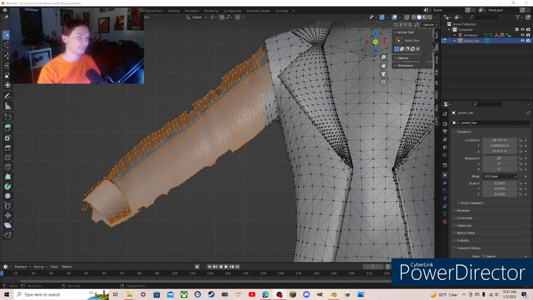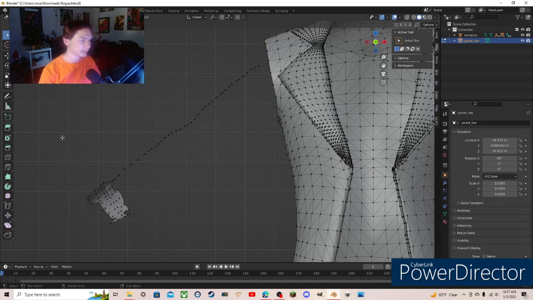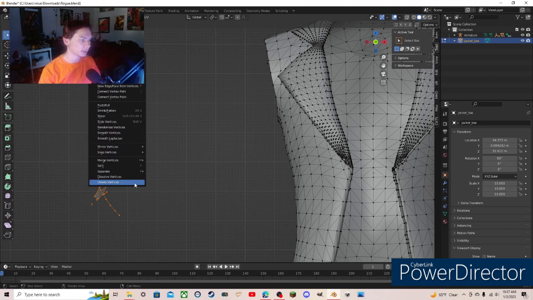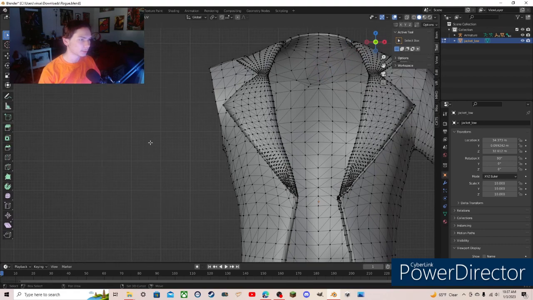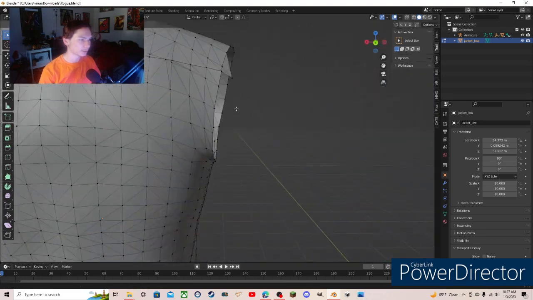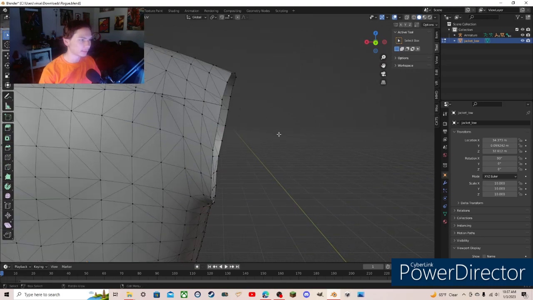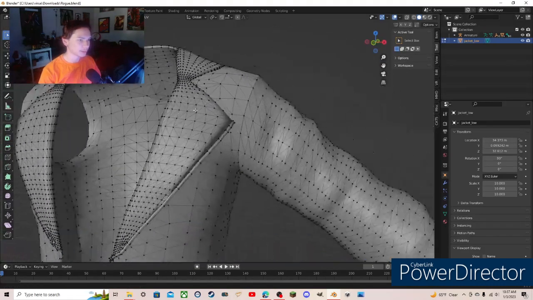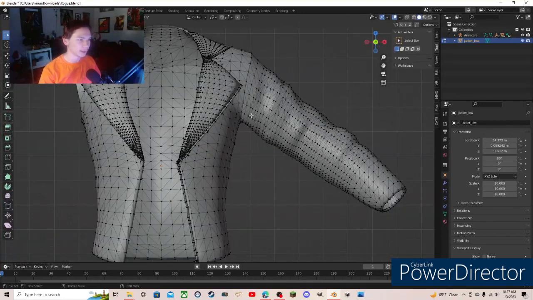Alright, I had to fix my camera settings. But anyway, once you shift and highlight over the selected vertices, you're just going to continuously remove them until you have what you want. Now, since I want this to be a sleeveless jacket, we're just going to remove every vertice of each sleeve. And it's okay to double check around the base of the jacket, because sometimes it won't fully remove every vertice.